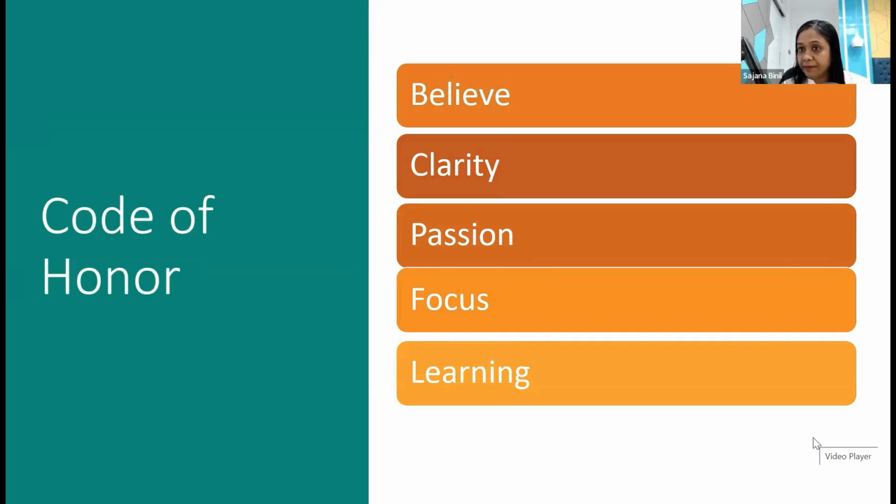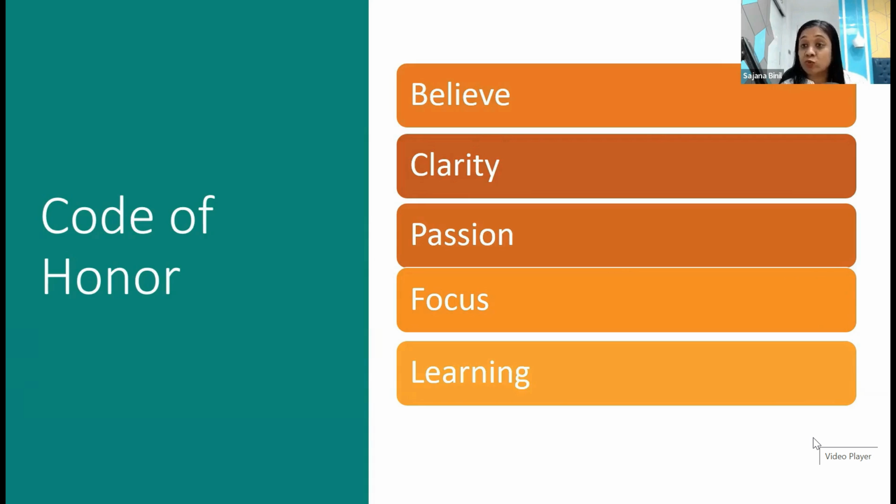Then we have the learning. This is a very, very important point, guys. For you to grow in your business analyst career, you need to invest in your learning continuously. That means at every stage in your career as a business analyst, there will be some additional skills that you might require to get to the next level. Okay? And those additional skills might come by you taking a particular certification program or upgrading yourself on a particular tool or whatever. Identify that at the right time and upgrade yourself.